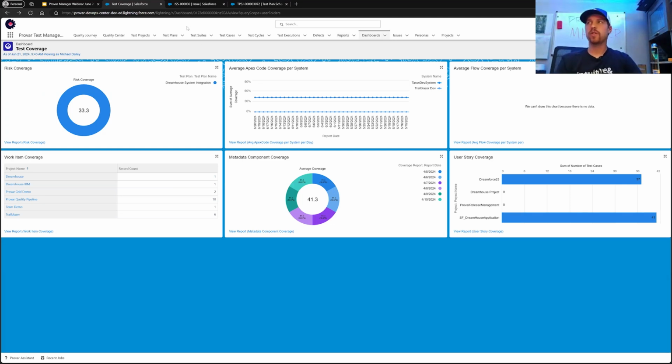Okay, so that's really the main things that we wanted to show as part of this demonstration, and how Provar Manager can give you those valuable insights and analytics into how everything's going in regards to your testing. Of course, how you can schedule test cases, what the schedules of those test results look like, how our basic reports and dashboards look, and how you can get insights into that.